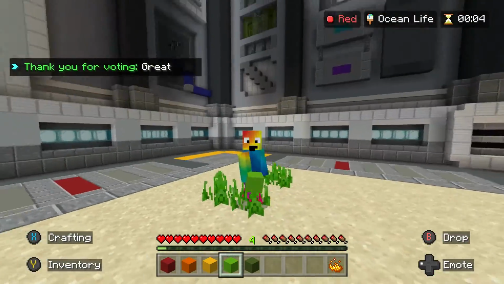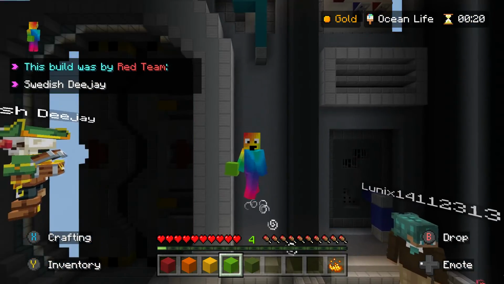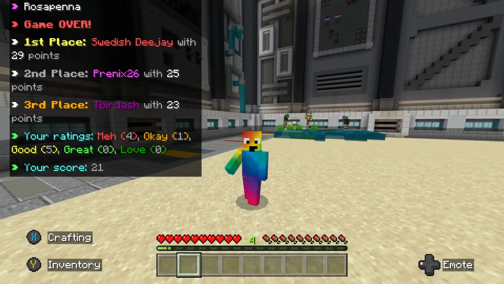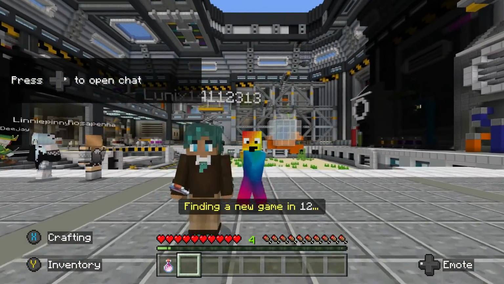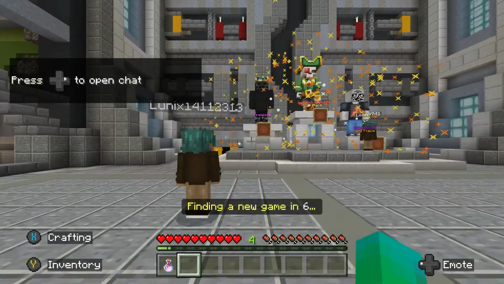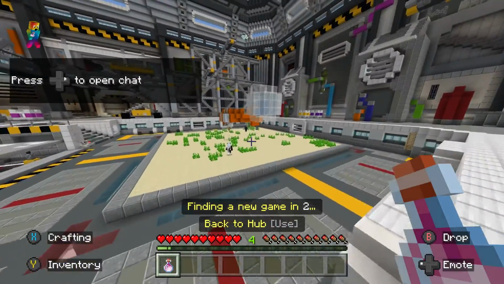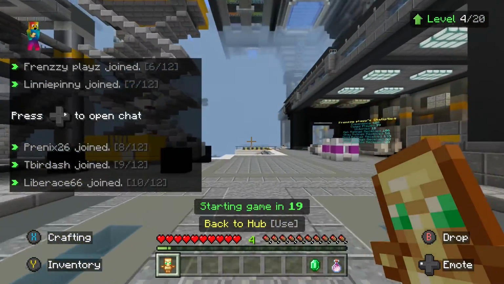But I'm just going to do a little jump cut now till the results, and then we can go ahead with our third and final build of today. Right, guys, here we are. I managed to get 4 mez, 1 okay, and I think it was 5 goods overall. Yeah, look at that. And I missed out on 3rd place yet again, just by, guys, 2 points. And this person won here with the lovely little clownfish.